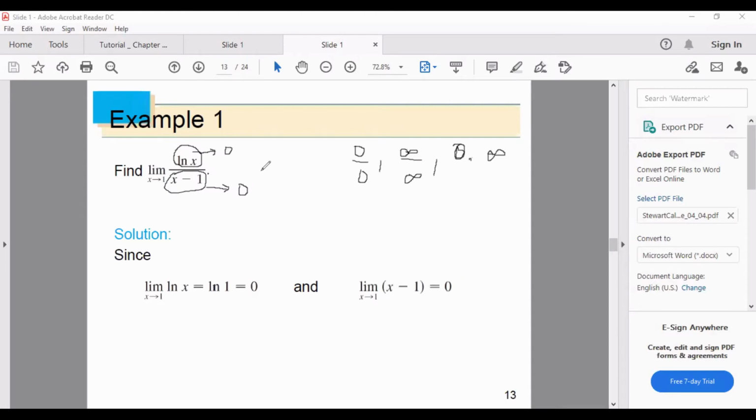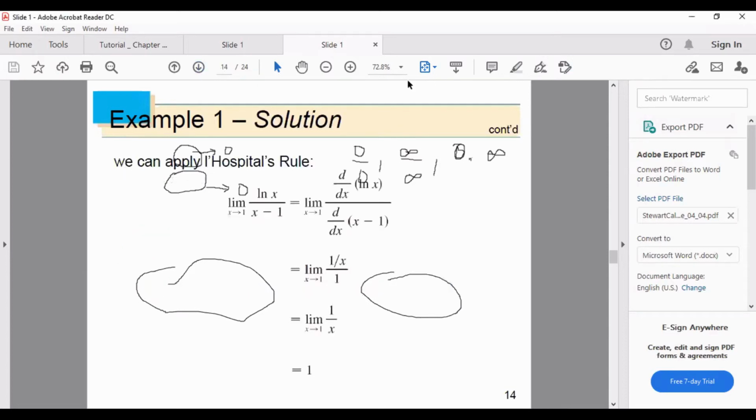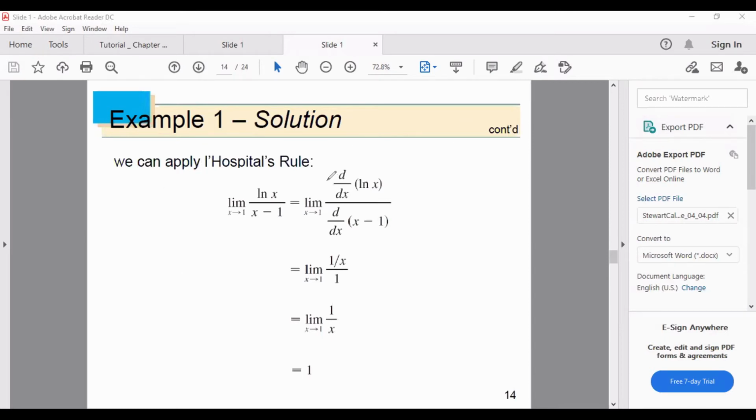Okay, here, this is the first kind of problem, 0 over 0. Obviously, why? Because the limit of the numerator is equal to 0, and also the limit of the denominator is equal to 0. The solution, how to overcome this problem: we try to remove this problem, or to solve it. In order to solve it, we apply L'Hospital's rule. What it says is, when we have a fraction, this limit is equal to the limit of the derivative of the numerator divided by the derivative of the denominator.